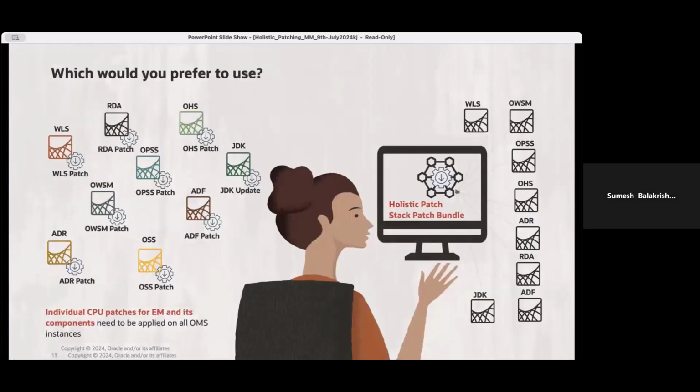Having said that, I talked about the holistic patching solution and also about the CPU challenges. There are two things here. Either there are multiple component stack patches that you can pick individually and apply, which will take a lot of time, or there is holistic patching. It's always a choice for you which one you would prefer to use if you want to minimize the downtime and improve the security posture.